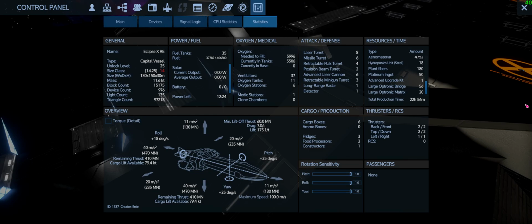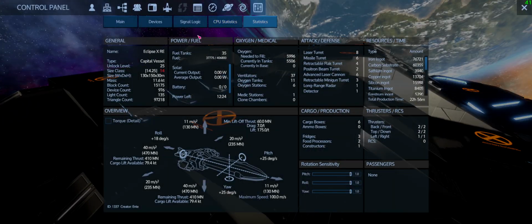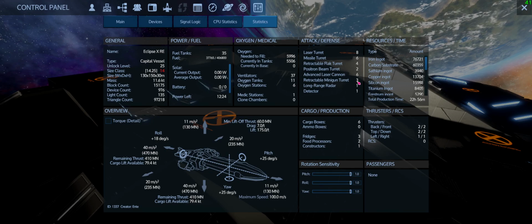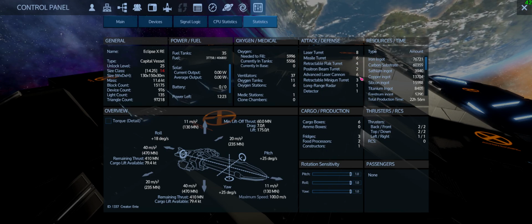But the downside is... So it's a beautiful ship. It's got decent storage. And it comes with weapons already. So it's got 8 laser turrets, missile turrets, flak turrets, positron beam turrets. It's got laser cannons. Which are nice, but I would probably also want to put in some artillery cannons to try to snipe the core out while the laser turrets took down the shields.